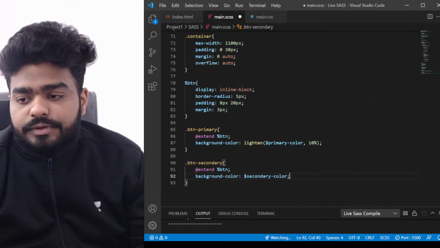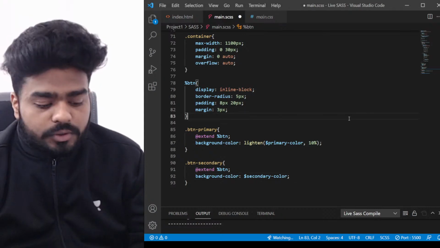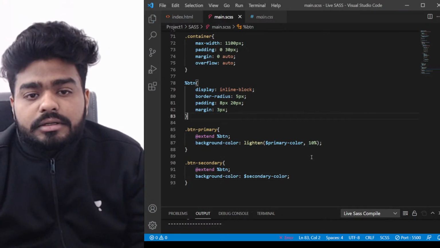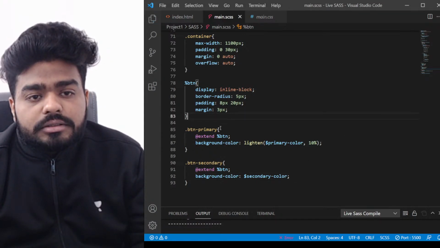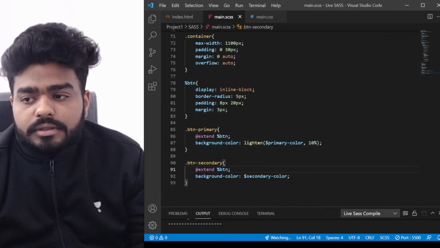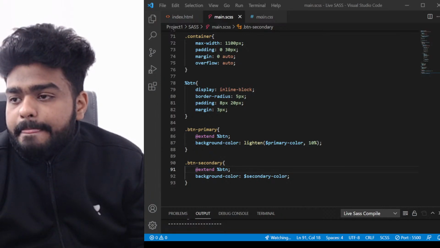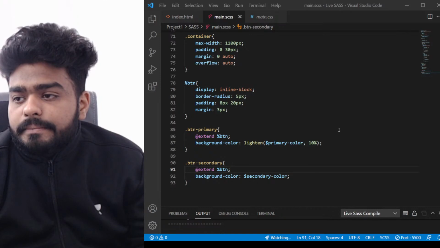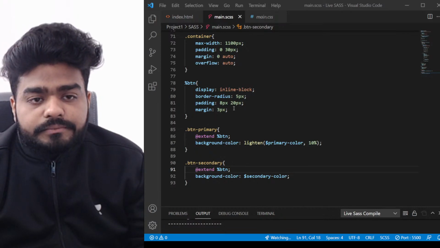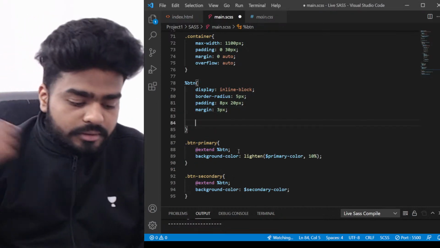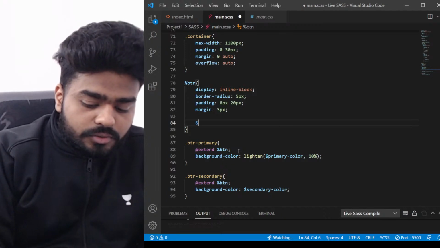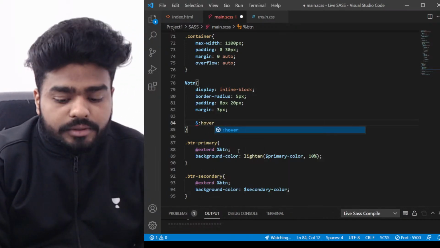Let me just check if everything is fine, and let's check out whether it's working or not. Okay, one more thing. So hover effect is not given here.